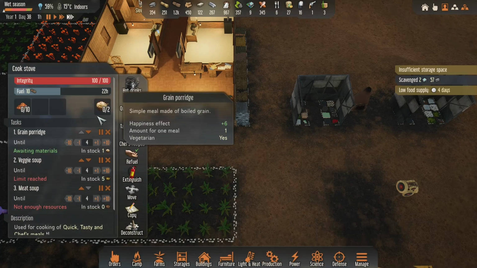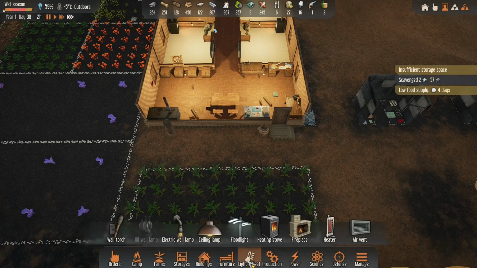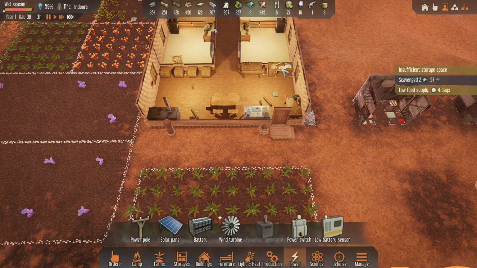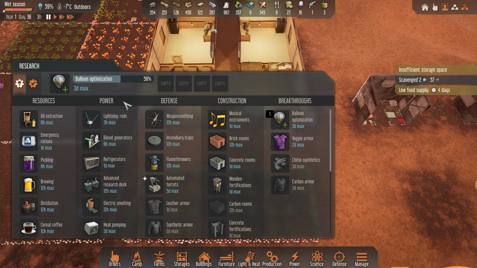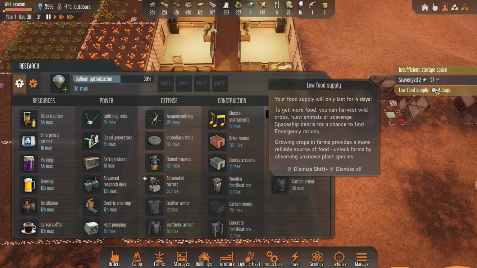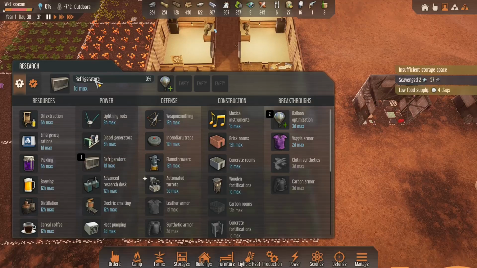I don't really know if there's a difference in meal quality between this and that. What I would desperately like would be, gotta research. Pause the game a moment. Gotta research. We're doing balloon optimization, so we can travel quicker. But I think what I'd like to do is refrigerators, because that keeps food for a lot longer. I haven't got to worry, not that anything's rotting away particularly, but it just lets us keep things for a lot longer. So I think I might do that. I think I might shift click that in there so we can do refrigerators.